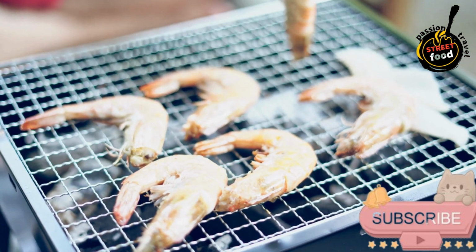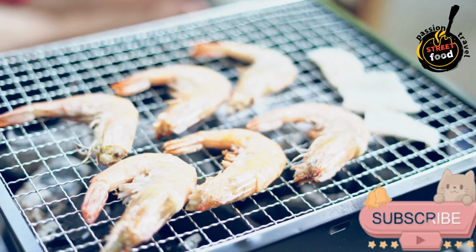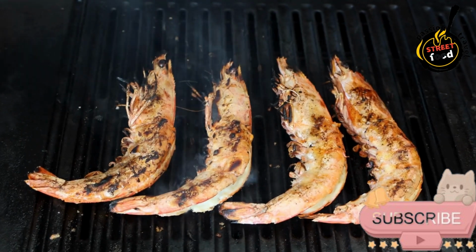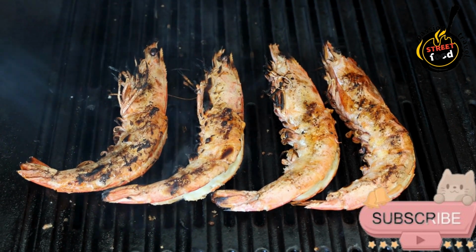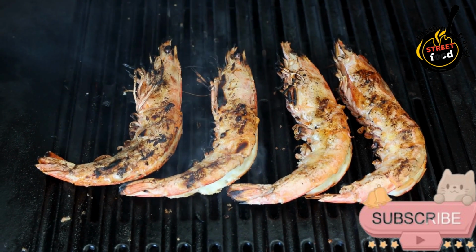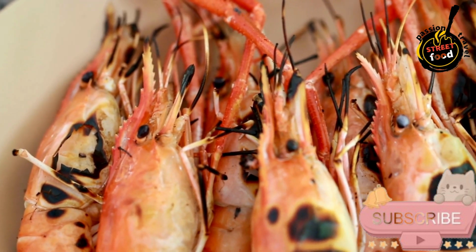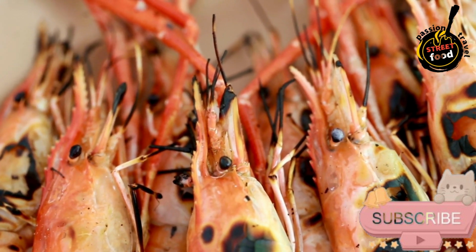Ingredients: prawns, fresh, large prawns or shrimp, typically with heads and shells on for maximum flavor. Olive oil: high-quality extra virgin olive oil for grilling. Garlic: thinly sliced or minced, for added aroma and flavor. Sea salt: coarse sea salt, for seasoning. Lemon wedges, for squeezing over the cooked prawns. Parsley: fresh parsley, chopped, for garnish.